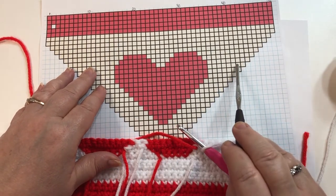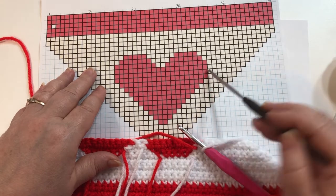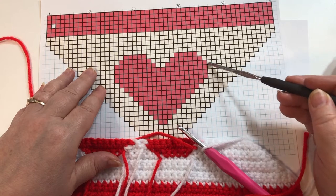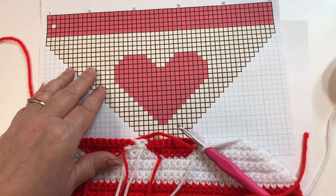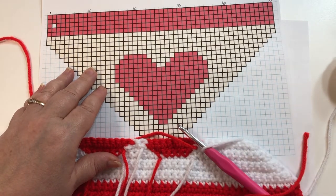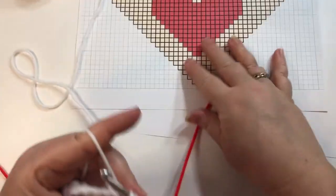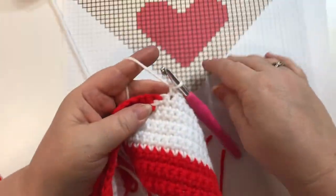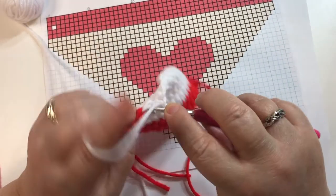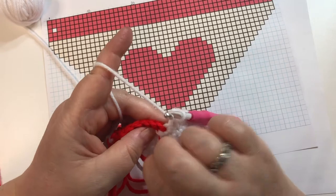So here we have 1, 2, 3, 4, 5, 6, 7, 8 white stitches. And then we can see that now our red is going to be directly under the red. So our transition is going to be one color right on top of the other one. So that's 1, 2, 3, 4, 5, 6, 7, 8. I have my 7 done. And my 8th one is right there. So I have white above white, and then we're changing to red.